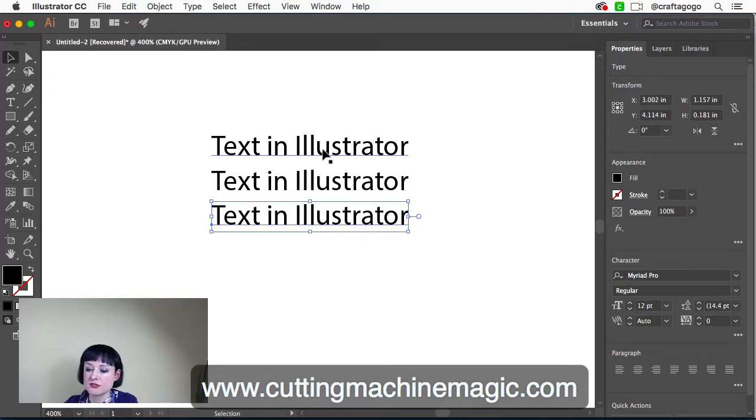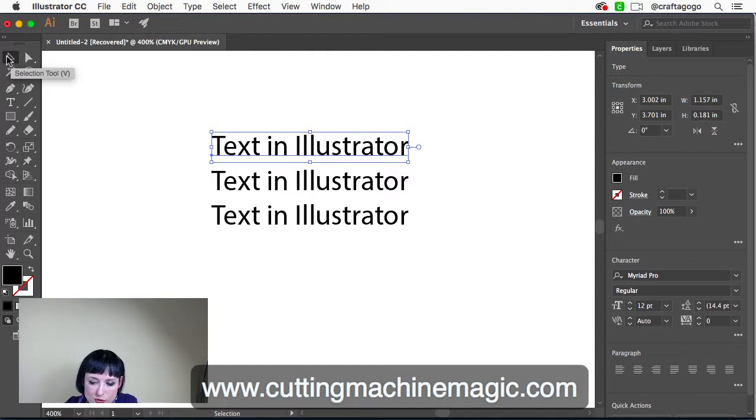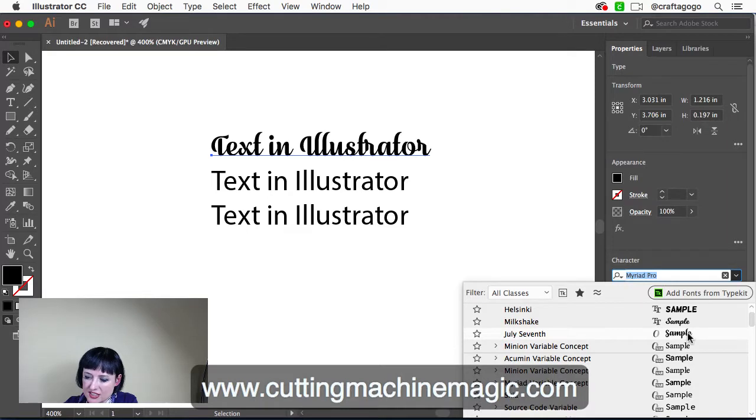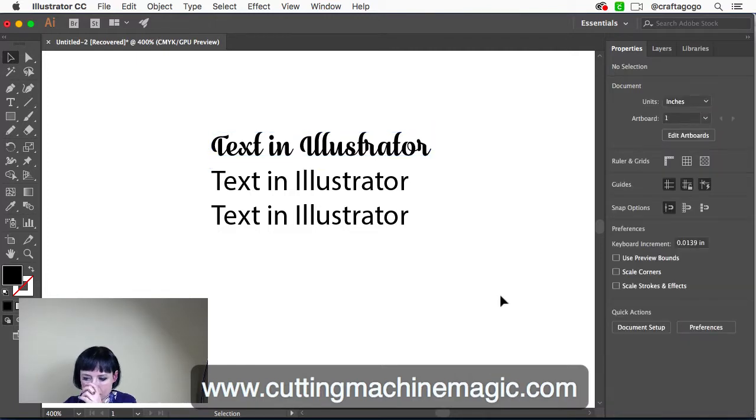All right, so if I click on this, I've got this select tool at the top left here. It puts a box around the text, and then I can change the character in this box on the bottom right. Then I can choose a different font. I want to choose that July 7th font. And look at what happens on the canvas. I've just selected July 7th. It's absolutely perfect. It's exactly as the designer intended it to be.